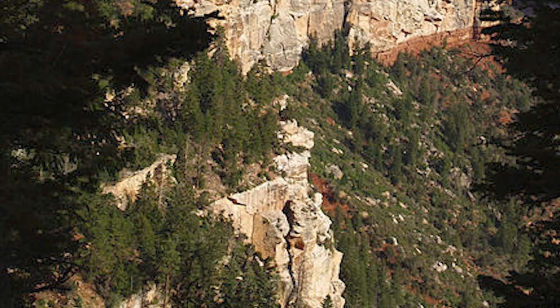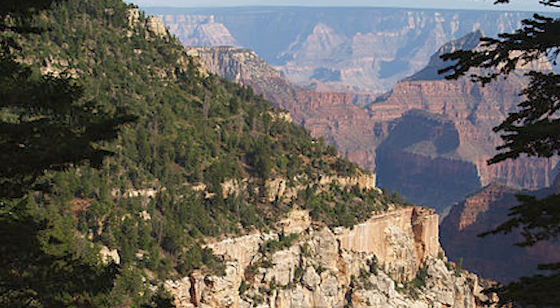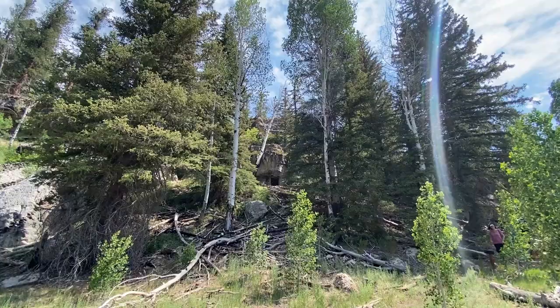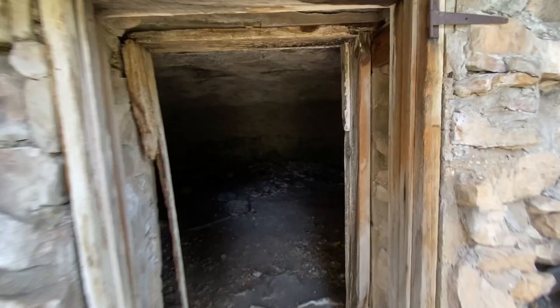So you go out and you're kind of going along the rim of the canyon, so you get really great views, but then there's also a lot of forested views and stuff. And so out and back is about 8 or 9 miles or something like that. We didn't do that because we have kids, but we did find Uncle Jim's cave near there. That was kind of a fun little excursion in a really pretty little meadow with these aspen trees and pine trees around there. And we got to climb up and go into the cave.